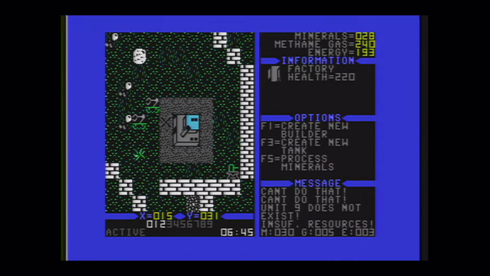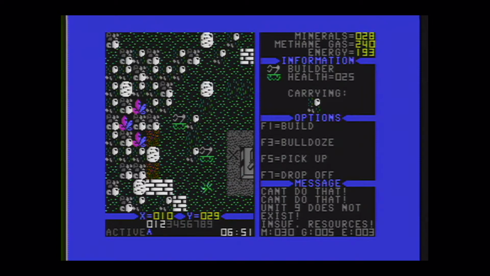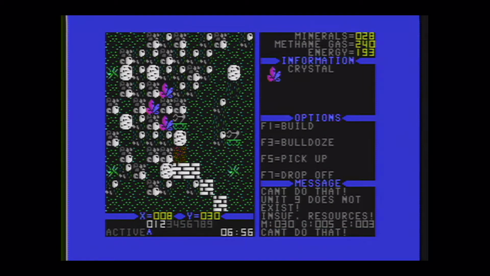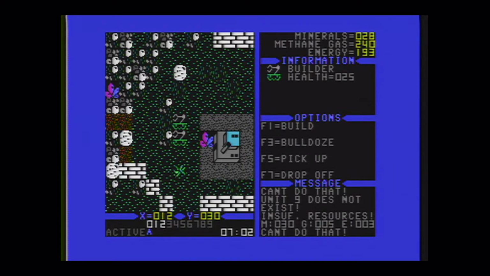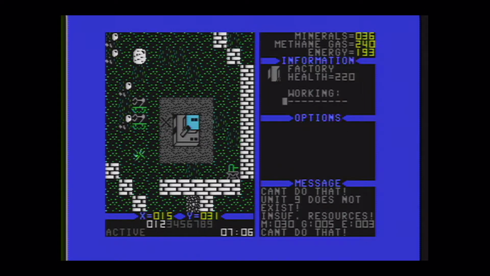I'm going to create one new tank. No, I'm not. I don't have enough resources. So what I'm going to do is go grab some of this crystal. No, I want to pick it up and put it on this X. When you put items there, you can see in options there's an option to process mineral. You do that, and you can gather the resources from those minerals.